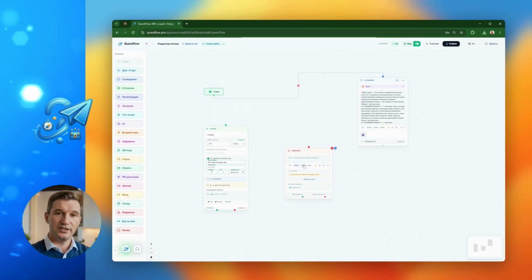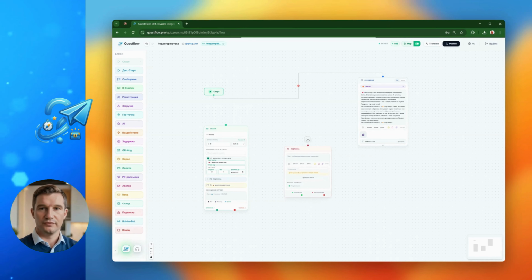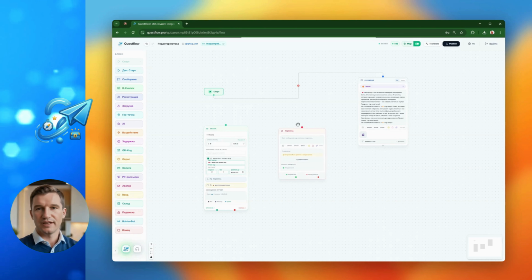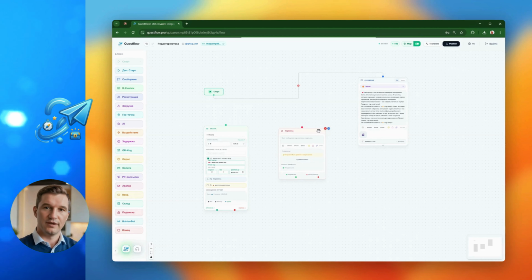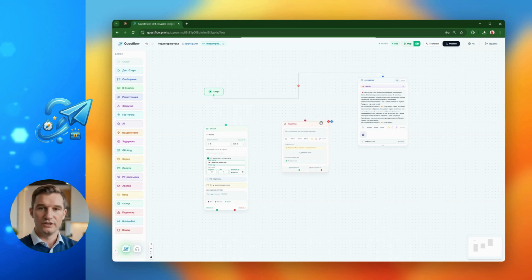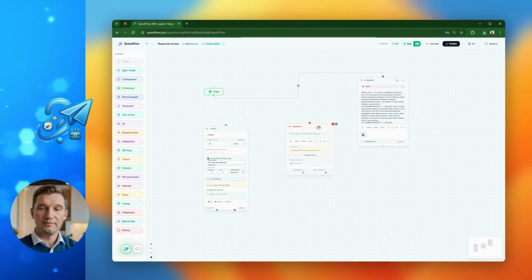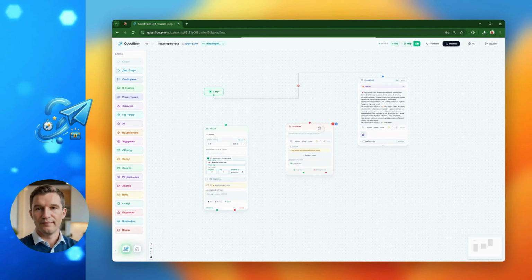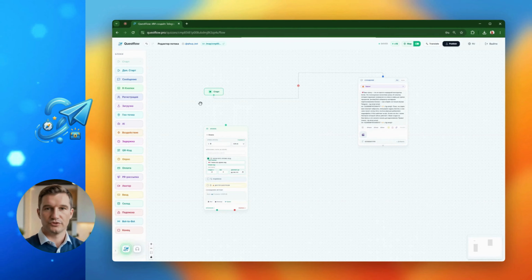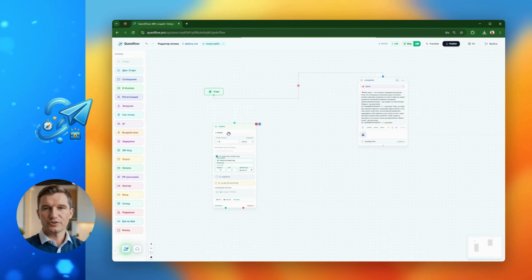Right off the bat, I want to draw your attention to a crucial detail. Don't confuse the payment block with the subscription block. The subscription block is strictly used to check whether a user is actually subscribed to a specific Telegram channel. Usually, it's placed at the very beginning of the bot's flow to give free access to some valuable material only to your followers. The payment block, on the other hand, is all about real transactions and making money.